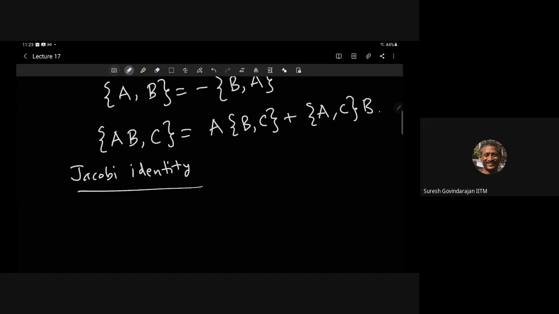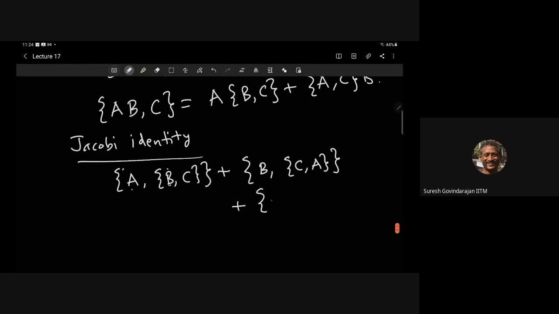So here A, B, C are observables, plus cyclic permutation. So I will just bring B here, then C, B will come here, C will come here, and A will come back here. You can do it the other way also, that's up to you. All these are easy to see, but it's worth understanding. When you write out these things and expand all the terms, you will see there will be nice cancellations happening, and it will be zero. So these are all properties.